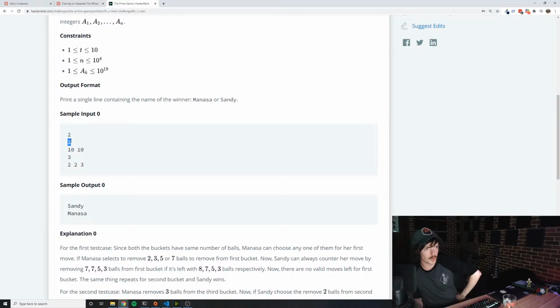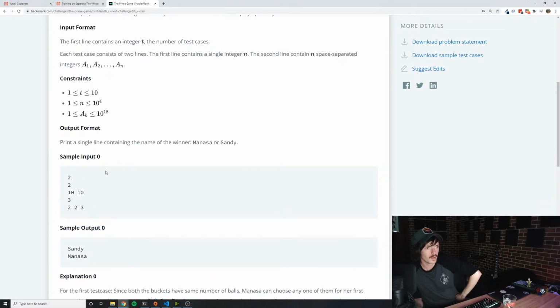So here's a sample input. One, two, three, four, five. So there's 5 test cases here. My apologies. The first line contains the number of test cases, which is 2. Each test case consists of 2 lines. So here's the first test case.